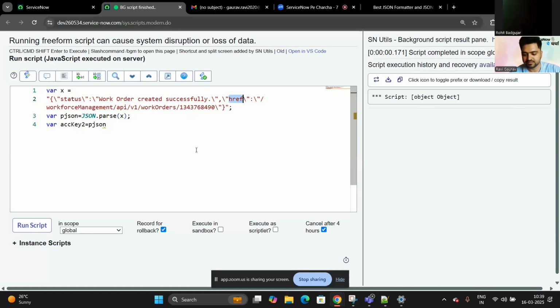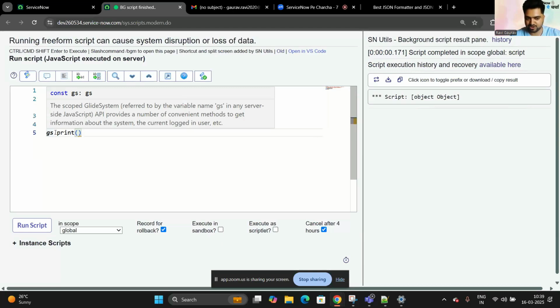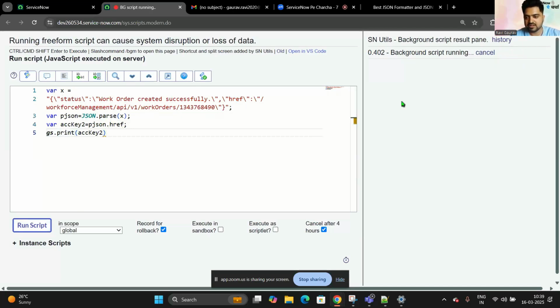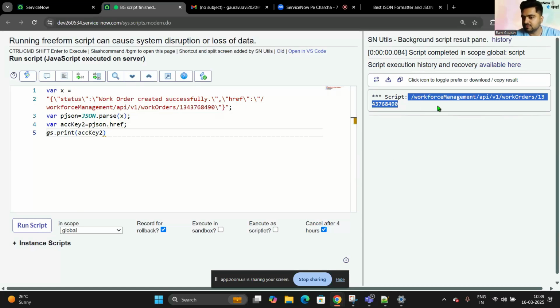So how to access it? Using dot walking. Dot walking allows you to go inside the JSON and get the key out of it. So if I type href, whatever is written over here, okay, and now let's print it out. gs.print. So this is not Java, guys, where you can write only print or System.out.print. In Java, we used to write that, but here we have to write gs.print or gs.info, your wish. Run it. Now we got this information. The value of the key we are getting now. And my requirement is to get the data out of it.